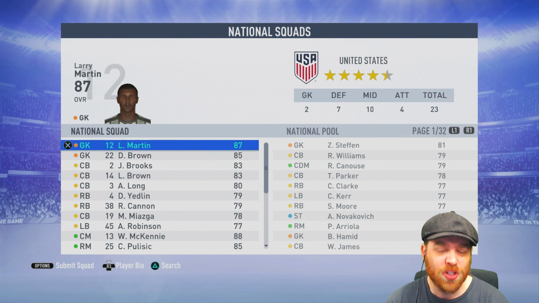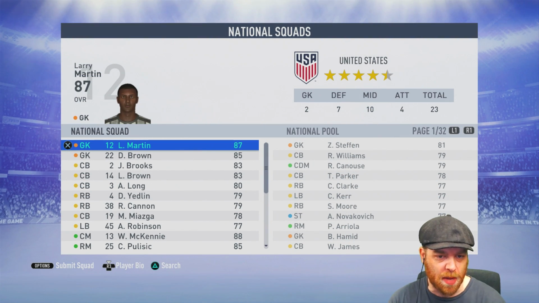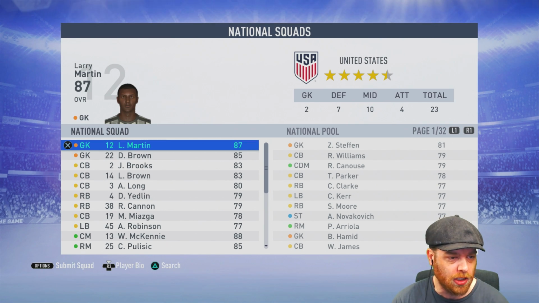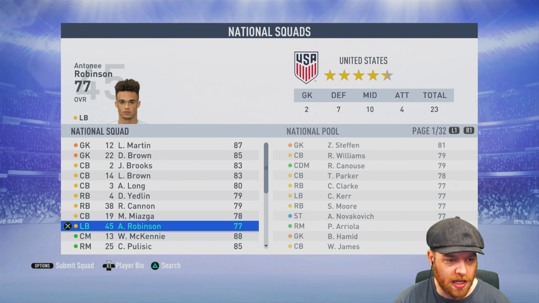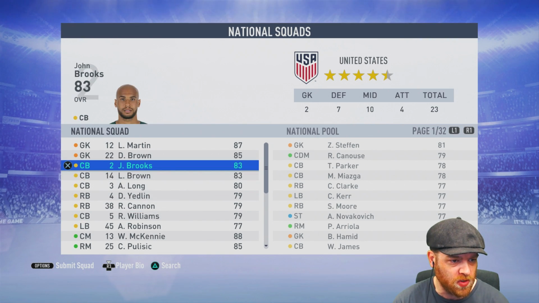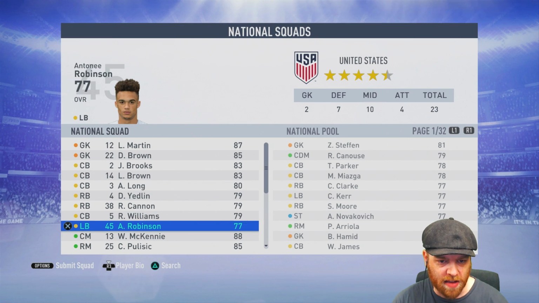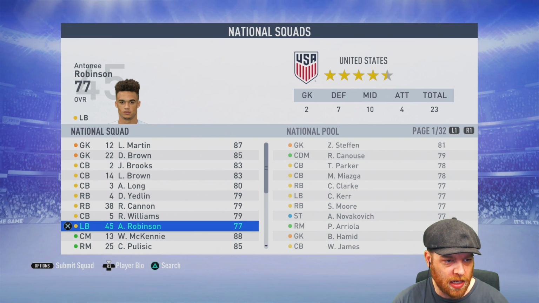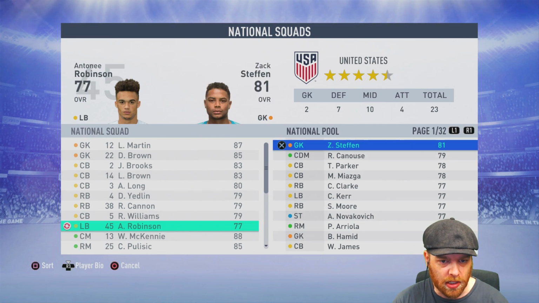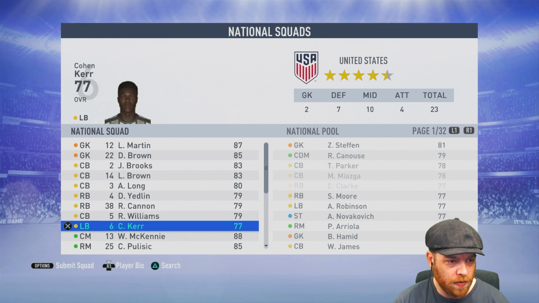It's time to pick our squad here with the USA for the upcoming World Cup. Unfortunately, we've got a couple of injuries that we're going to have to take a look at. But Mizaga will be swapped out for Russell Williams, that's for sure. So we've got 4 centre-backs, 2 right-backs in Yedlin and Cannon, Robinson there as a left-back. We might need another one. Actually, let's bring in young Cohen Kerr.